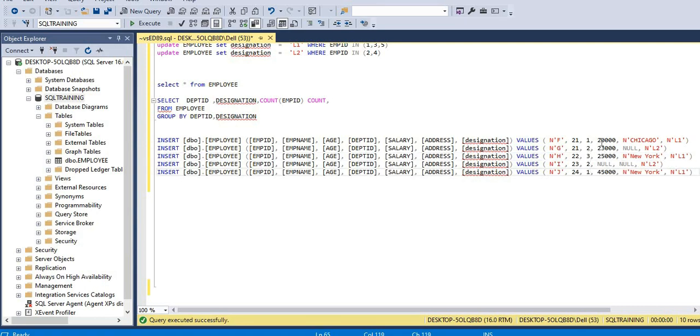Let's give some random salary. Let it be 50,000. This is the salary I am going to give for this particular employee. 60,000, 70,000, 80,000 and 11,000.